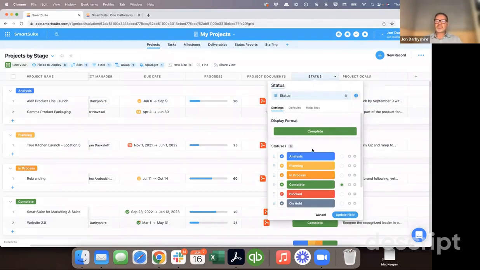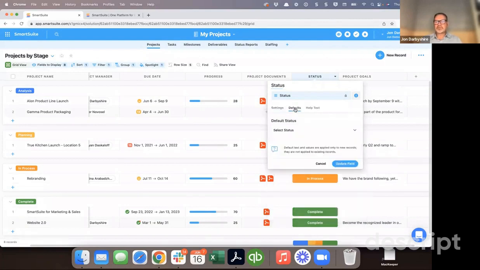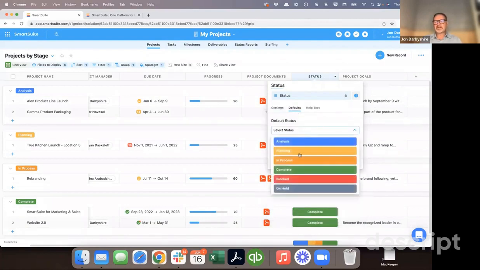What you can do with almost every field type that you add to a solution is you can click on defaults here, and I can set a series of defaults that when a new record is created, I want this information entered in that particular record. This only relates to new records, so we won't go back and change any records that have already been created that might have an empty value. It only relates to any record that would be created moving forward.